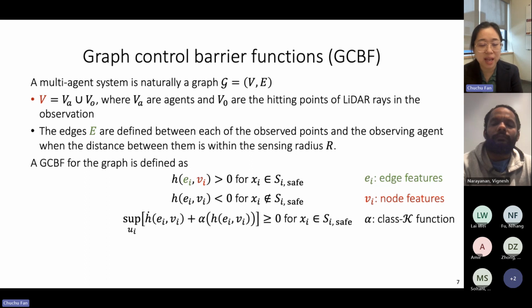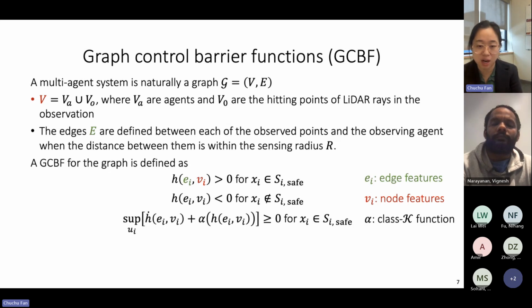However, we cannot just let H dot be positive everywhere, because that means you want the agent to be further and further away from unsafe. But in a lot of cases, they have to be close to the boundary, right? If two agents are facing each other, they don't have to go all the way to be very far from each other to be safe. They can just bypass each other as long as they don't get too close. That's fine. That means they want to be close to the boundary.